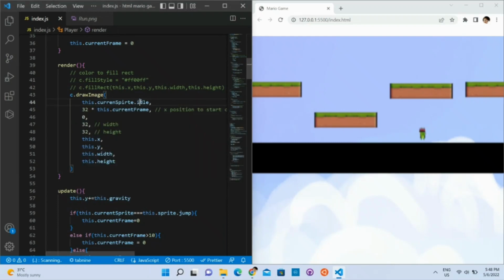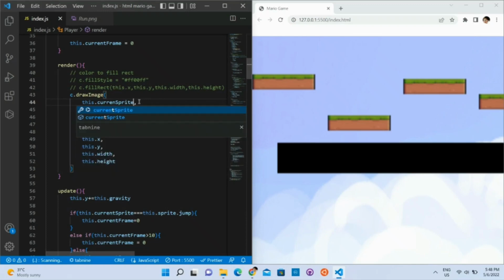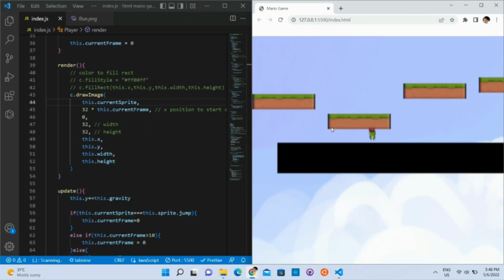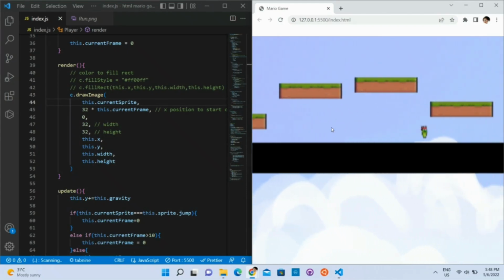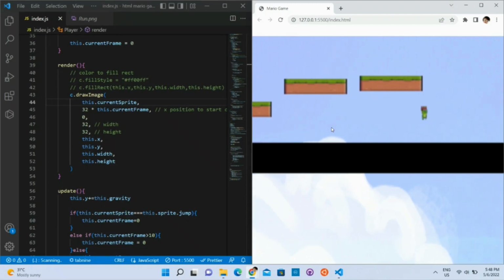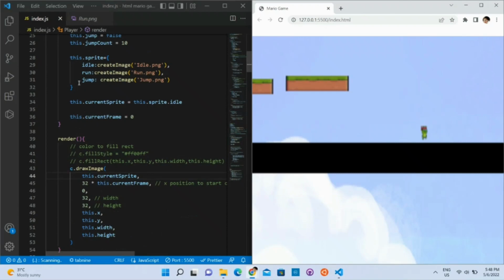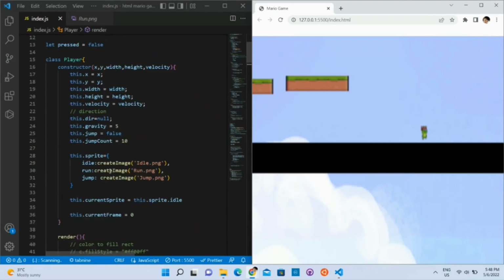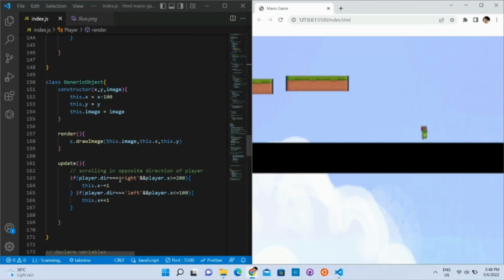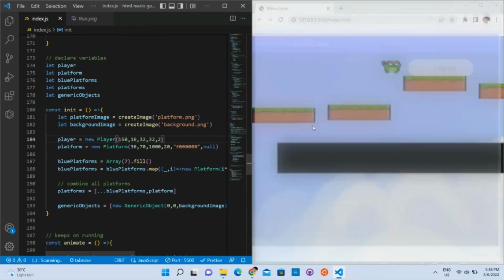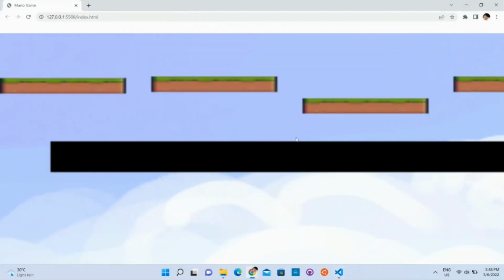This should be current sprite. We should change the height and width to 12, which is the same as the height and width of the sprite.